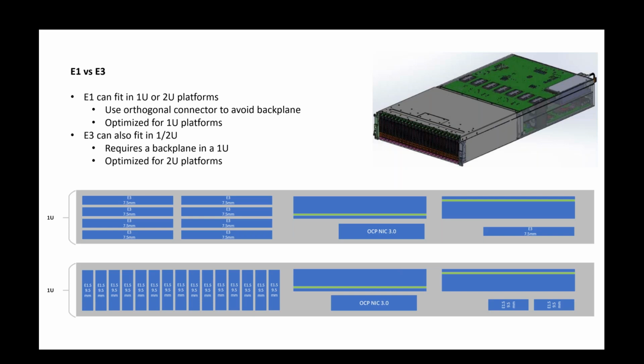Yeah. Right. Something that you didn't touch upon, but we've heard in the various areas, is that different host manufacturers who have different sorts of stand-ups and heights within the 1U are absolutely adamant that the E1 short works in their world, whereas others are making the E1 long work. And there are definitely different classes of customers out there today.